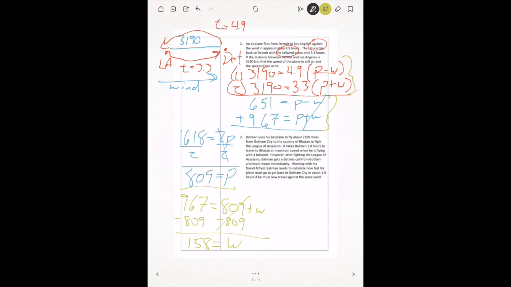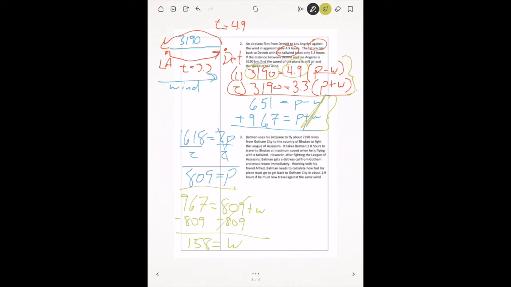So in this one, we did the exact same technique, and it's important to know that we can divide this number from both sides, and we end up with something much easier to simplify. That's the goal of this technique, being able to cancel out the wind and just work with the speed of the plane. That's something that's super beneficial.